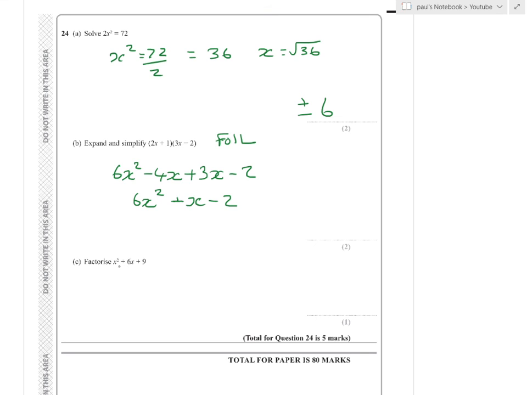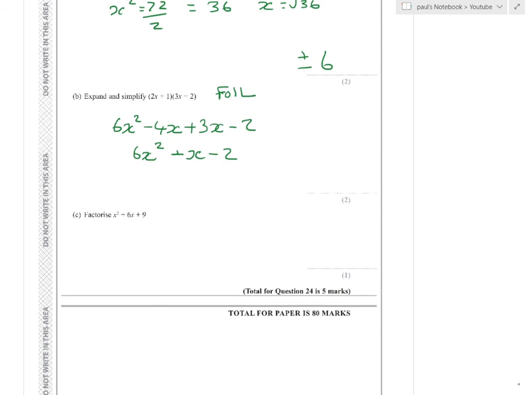Factorize. So factorize a quadratic. So let's do this. So x is going there, and x is going there. So two things, factors of 9, which is 1 times 9, or 3 times 3, that add together to make 6, so it's 3 and 3, and we plus, and we plus. So we could really show off a bit and go x plus 3 squared, because it's a double thing.